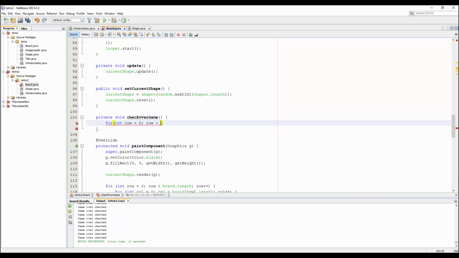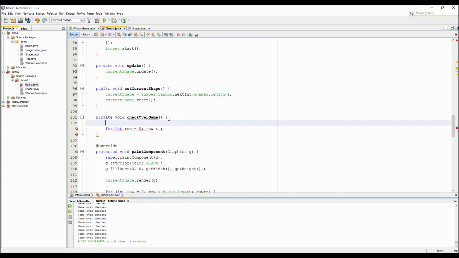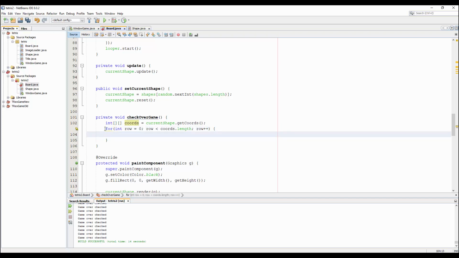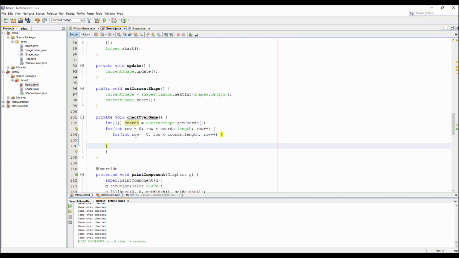Okay, so here we will call coordinates equal to the current shape get coordinates, and here a loop over rows and another loop.